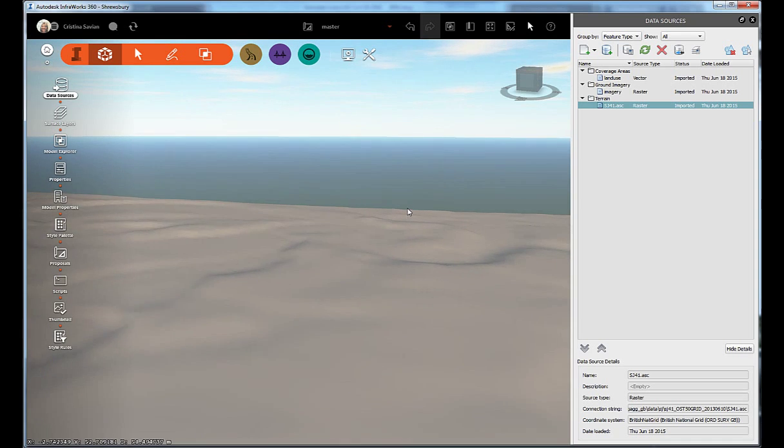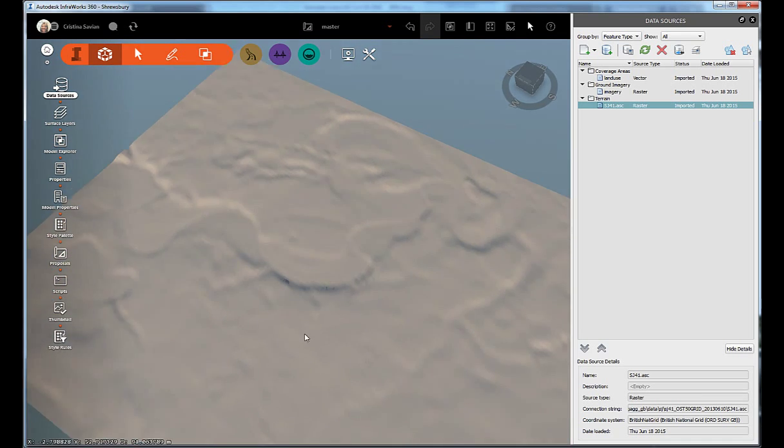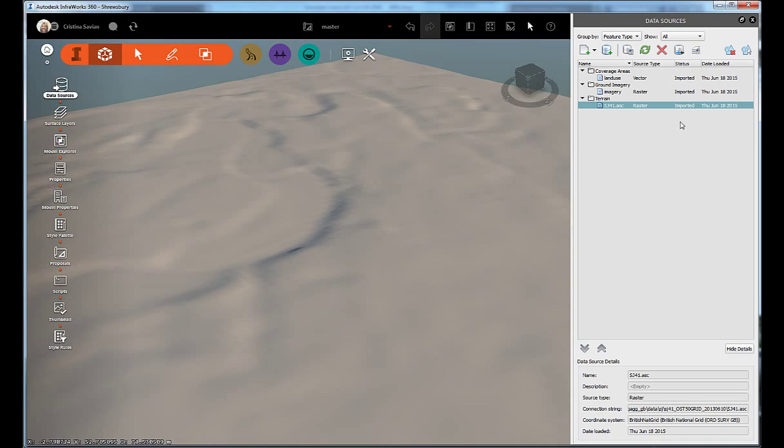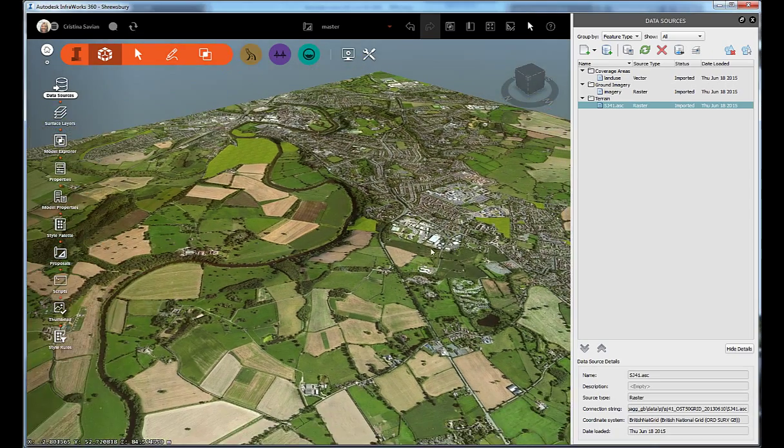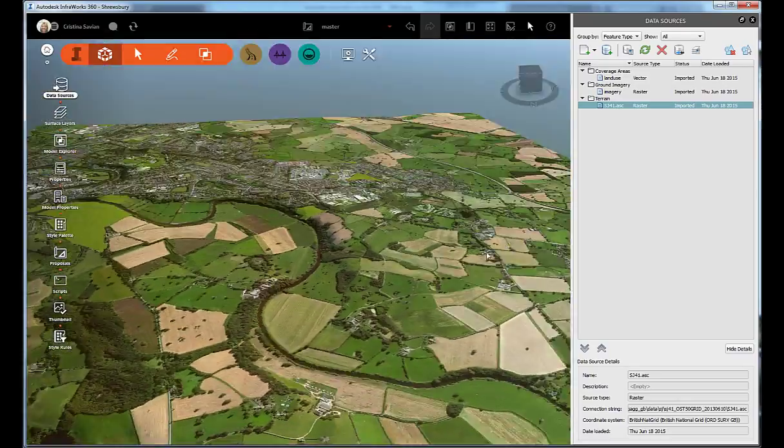It takes a couple of minutes and you will see you have a much more detailed terrain for the area. What I'm about to do next is replace the buildings.